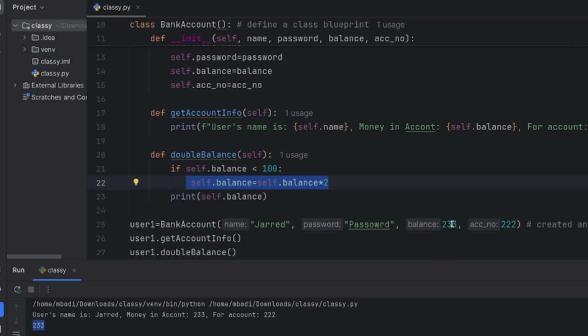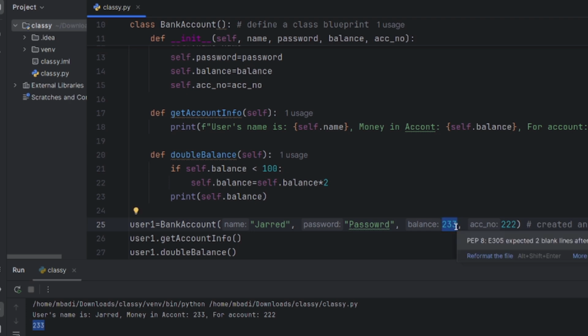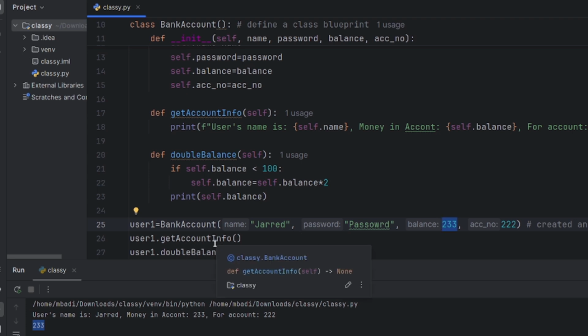Now assuming the balance is not less than 100, if balance is less than 100, multiply the balance. Oh yes, the balance has not been multiplied, but it has been printed. Why are you printing the balance? Let's see. Print self.balance.